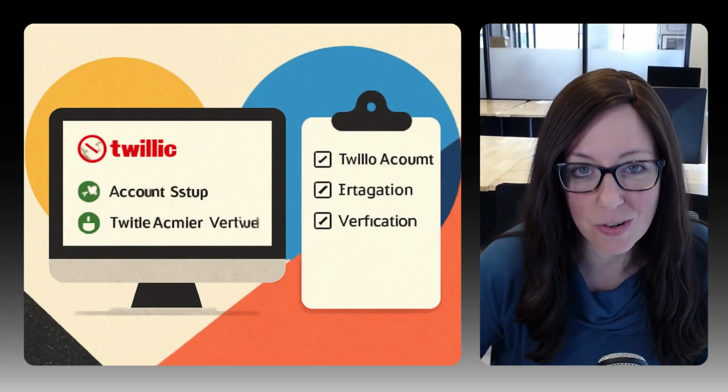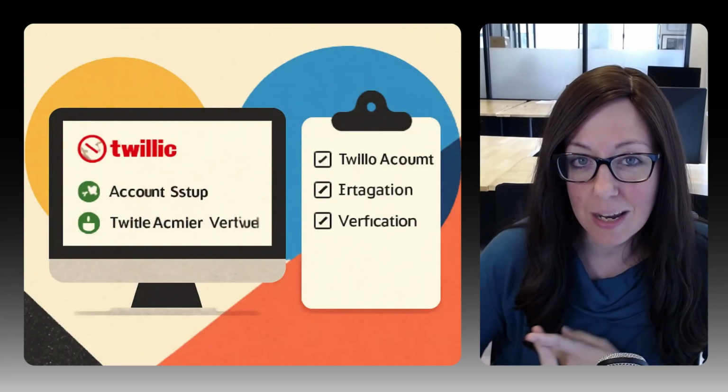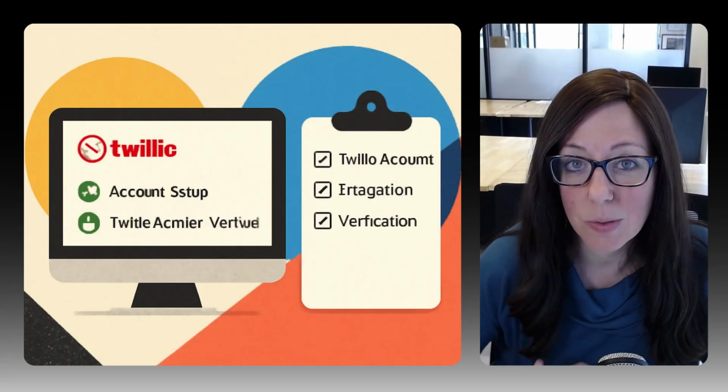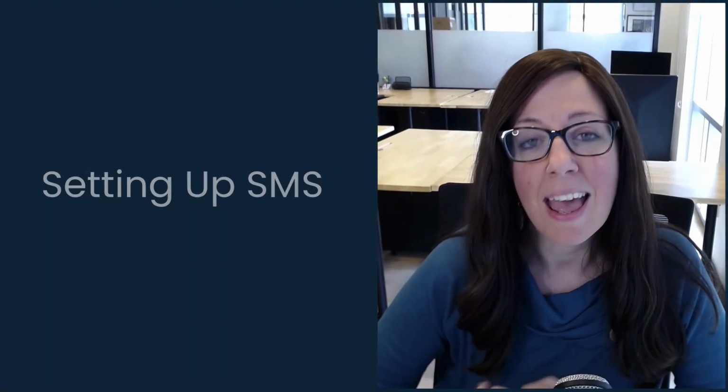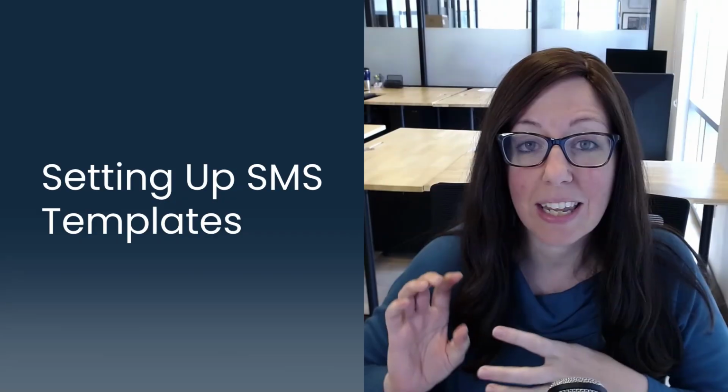Congratulations, Raquel here, and today is where everything is going to click together when using SMS in your System account. You've already set up your Twilio account. You've already integrated that Twilio account into System, and you've made sure that your Twilio number is fully verified. And so in this video, we're going to talk about getting your SMS templates fully set up inside System and then actually using them inside your System.io automations.